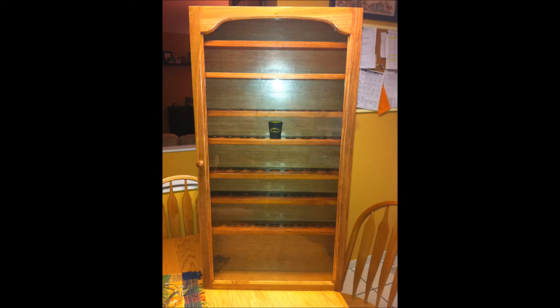I used a cherry stain to finish this cabinet, and then I had some wood knobs — I used one of those — and I had some old hinges that I had pulled off of something else. So basically I did not buy anything for this except for the stain. And I polyurethaned it of course. The first shot glass was a Colorado shot glass that I picked up this summer.